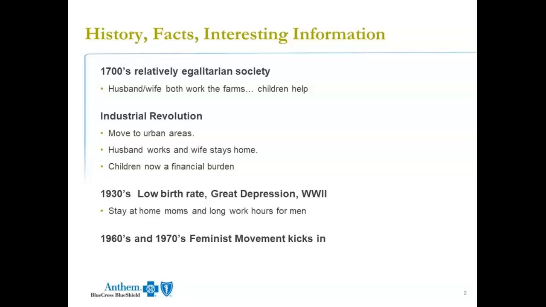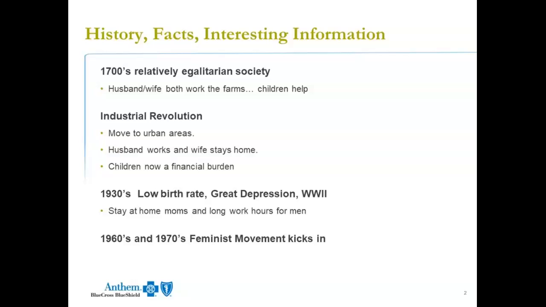That moved on from about 1760 to 1840 to what's known as the Industrial Revolution. It was a transformation of human life marked by social and economic changes from stable agricultural and commercial societies to a modern society that was industrial and relied heavily on complex machinery rather than tools and farming. There was a lot of chemical manufacturing, iron production processes, and an increased use of water power and steam power. In this society, there was a move from the rural areas to the urban areas. Husbands worked and wives stayed at home. And this led to unprecedented population growth, and as a result, children became a financial burden.